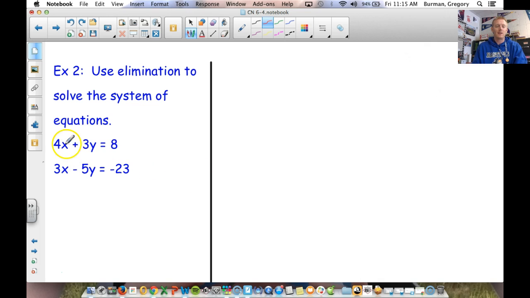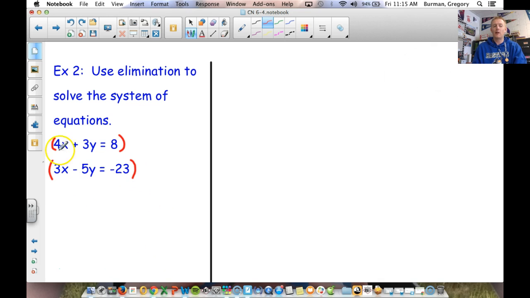This next one, again, we're looking for: is there a specific one equation that we can multiply by a specific number? In this case, I do not see a nice situation where we can get the x's or the y's to eliminate. So we're going to have to multiply both equations. This is kind of like when we were adding or subtracting fractions. You've got to get a common denominator.